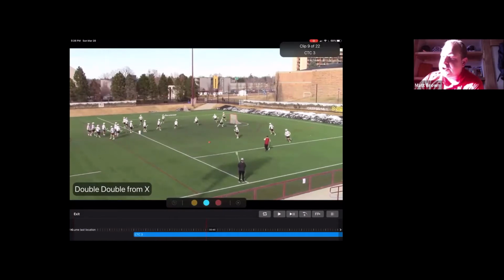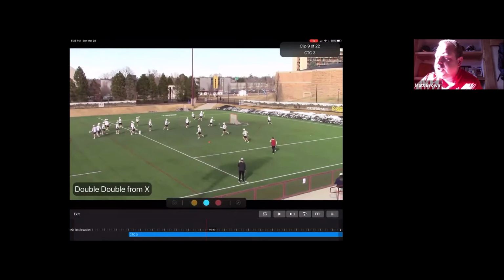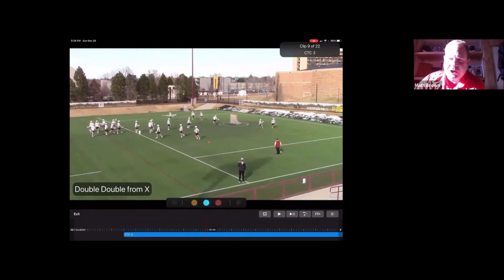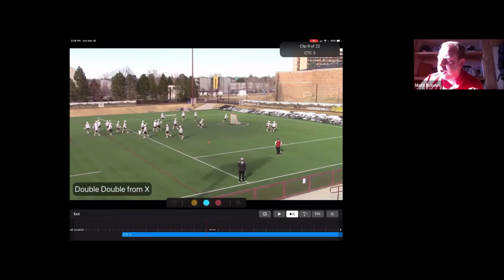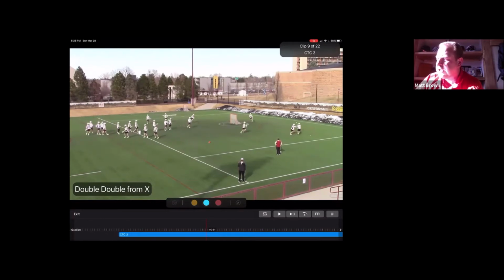And the point of this drill is to try to put yourself in the most dangerous position of losing the ball as you possibly can. This is a poor example of it right here. This kind of defeats the purpose. This guy is going away from the goal, so he's not going to draw that double team. We want to get into here to draw that double team, put pressure on ourselves so that we can roll away and execute a clean pass with our stick to the outside.